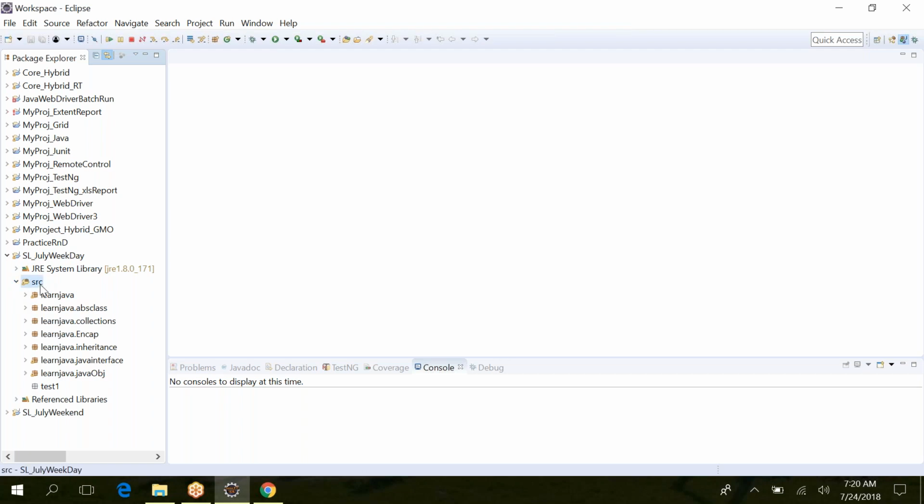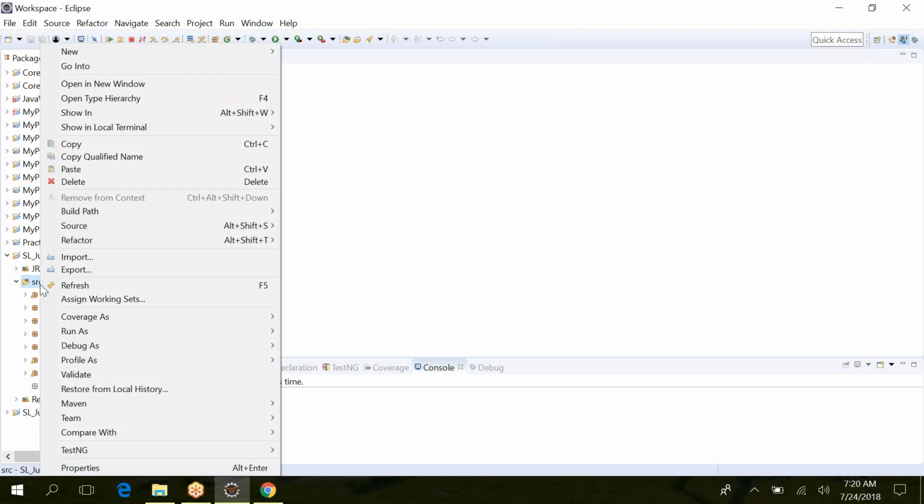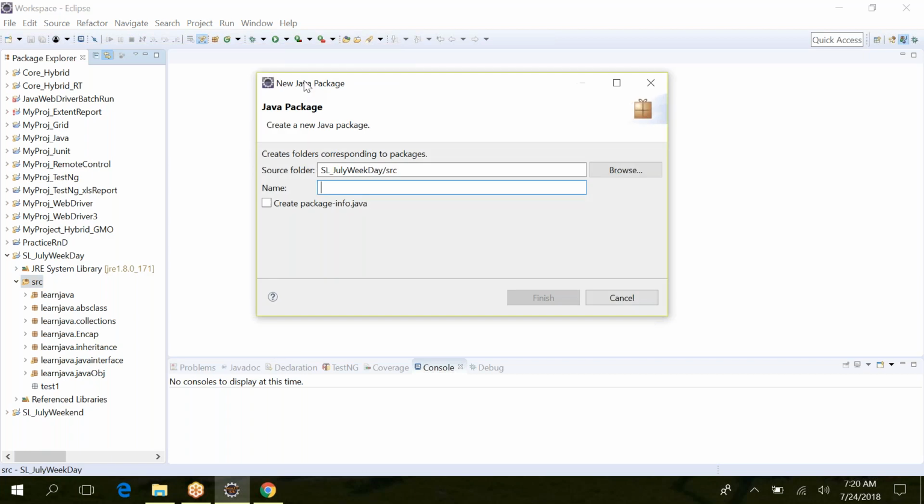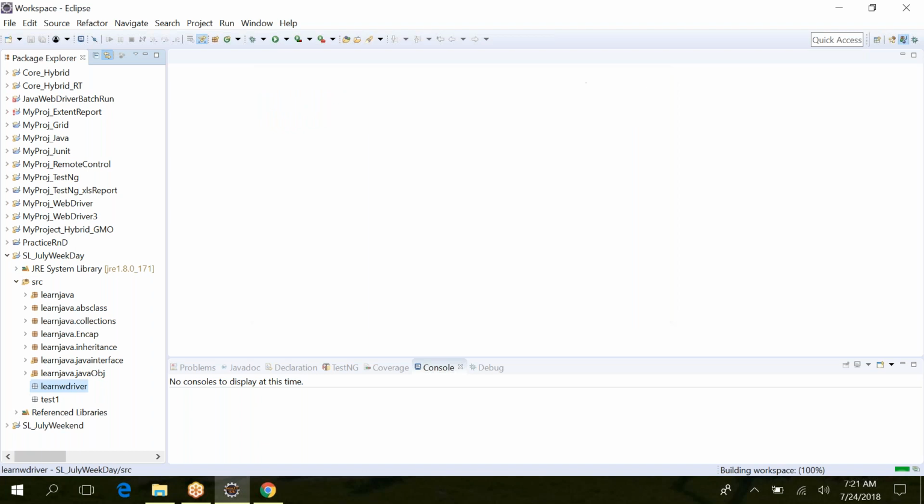So let us start with WebDriver today. Let me create a new package called learn WebDriver or something similar. I'm not creating the package name as WebDriver, because WebDriver is an interface, so there is a keyword in WebDriver.